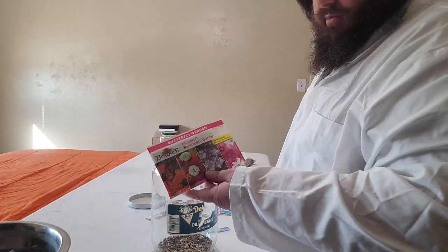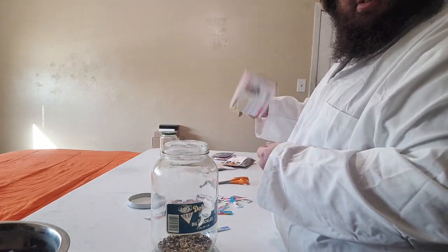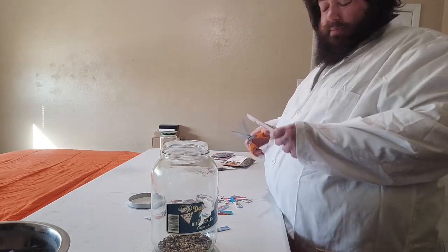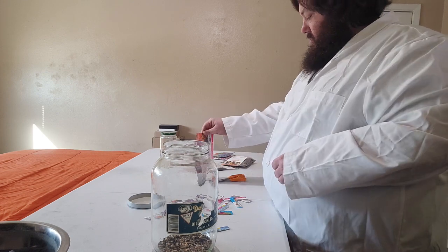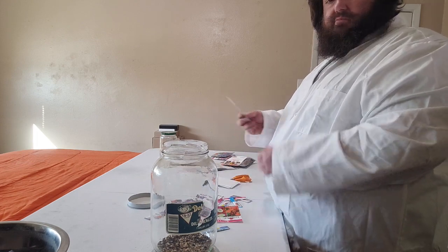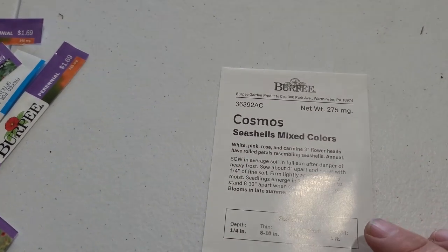All right, so now I'm on to these large packs. And like I said, it feels like there's just individual packets inside. This kind of defeats the purpose, but I guess it's just because it's like a bundle. Yeah, they're just little individual packets. All right, inside the big packet of that one.